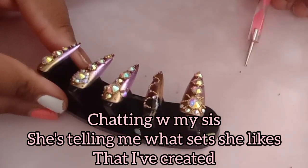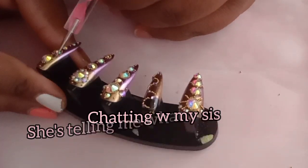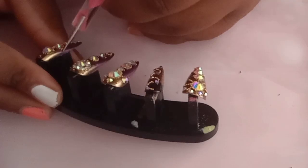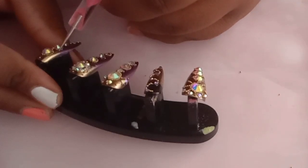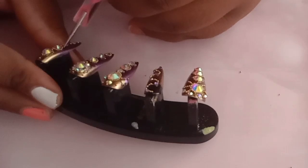Like, I'm gonna tell you, I like these burgundy ones, and the mint ones are nice. Mm-hmm. I like the orange-ish ones. I don't understand cow prints, though. I don't either, but people like it. It's fun. So I made them. That's just fun to do. Well, you know, I'm creating for the people.